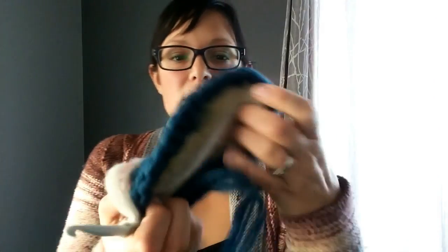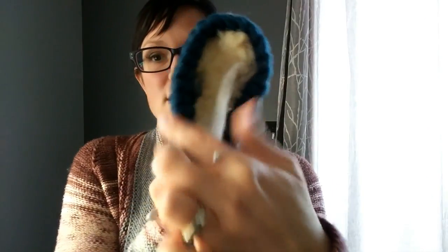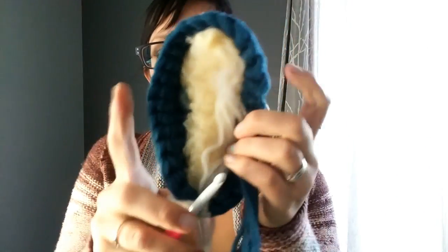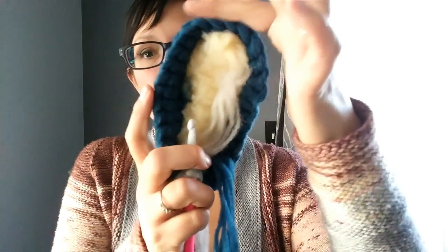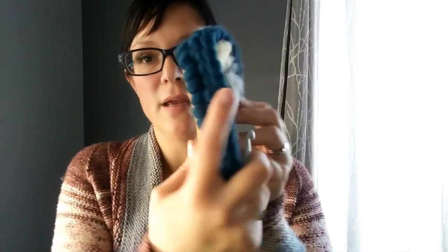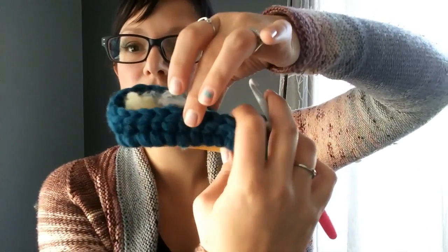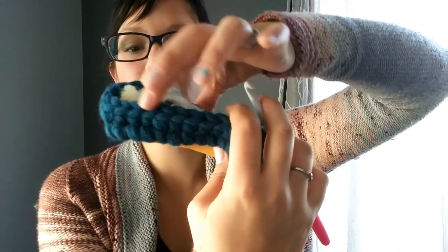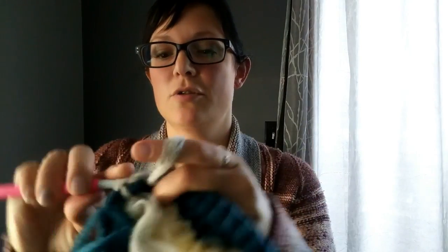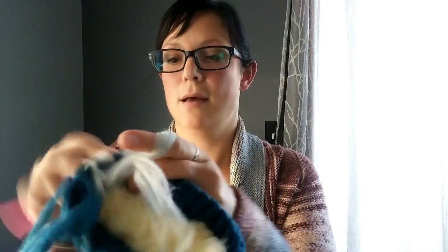And what I have found is you're going to now do some single crochets up until this part of the boot. So the part where you want it to come over like this. So let's say to about here. All right. So we're going to single crochet till right about just before the toe would start, and we're going to work some decreasing. All right. So let's get there. We'll work our single crochets up.